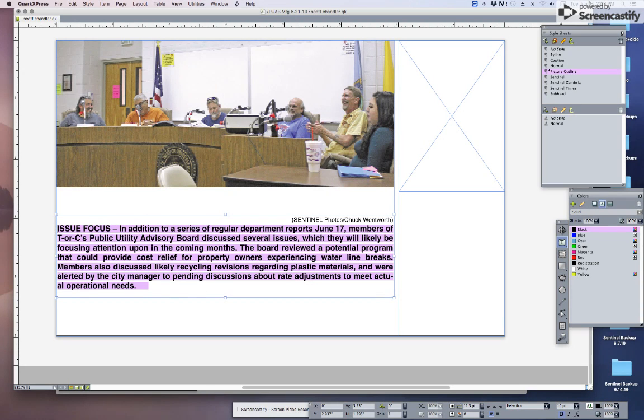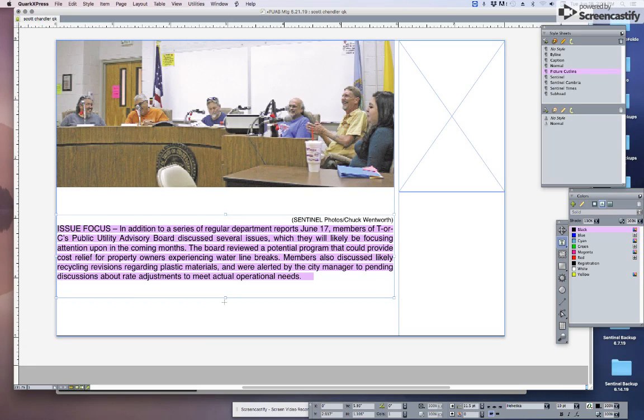The text is not formatted to our cut line, so we click No Style up here in our style sheets, and then come down to picture cut line. And there, it automatically changed to our font. We make this bold, a little kicker right here, and resize.